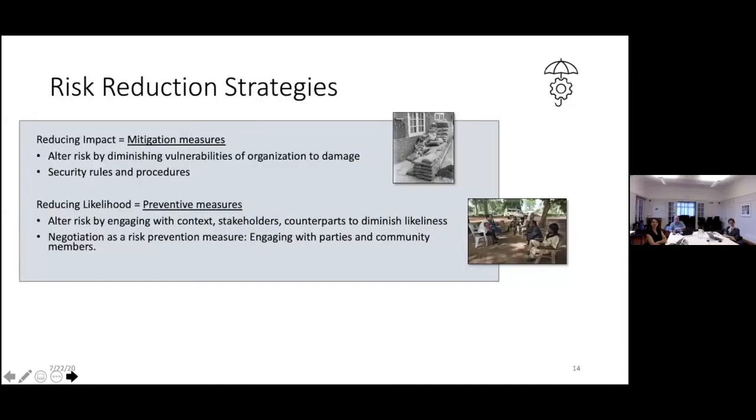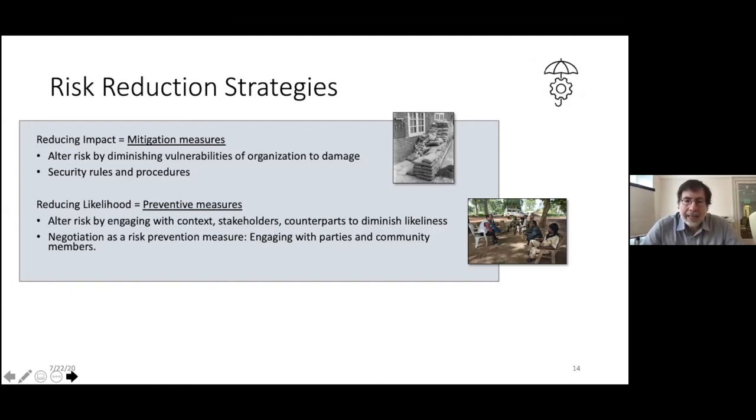And the strategies to address them are also between what we see as reducing the impact, mitigation measures. Mitigation measures would diminish the vulnerabilities. If you are a truck company, well, you put in a spare wheel. Or you buy insurance against loss to fire. You have first aid equipment in your trucks. You have a relationship with the union of petrol station owners. You can take measures to mitigate the damage if the risk happens. This is what we talk about as risk mitigation. It looks at the risk and says, when it's realized, here is what I'll put into place to make sure that the damage is contained.